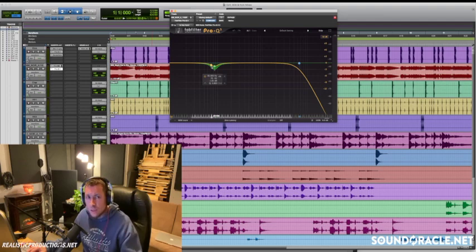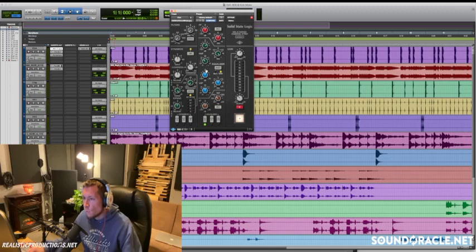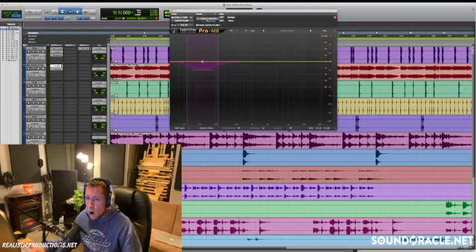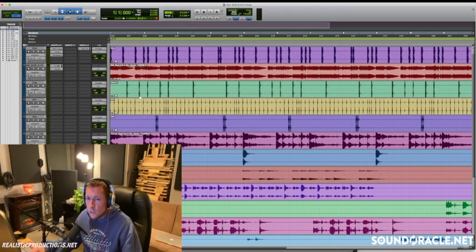That's the main overview — if you just wanted to get in and get out, that's all you need to know. For everyone that really wants to dive in and see the parameters and why I'm using them, let's check that out right now. I'm going to go ahead and reset everything we've got going on here and start from there.